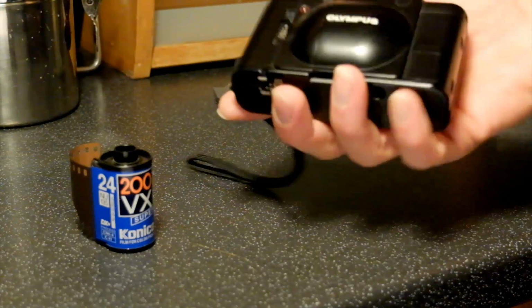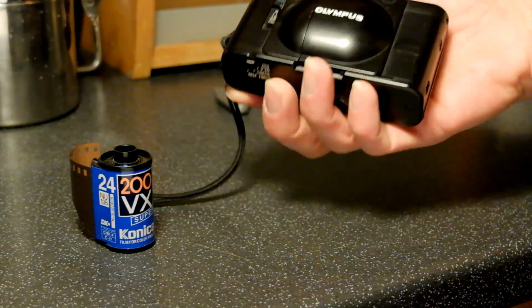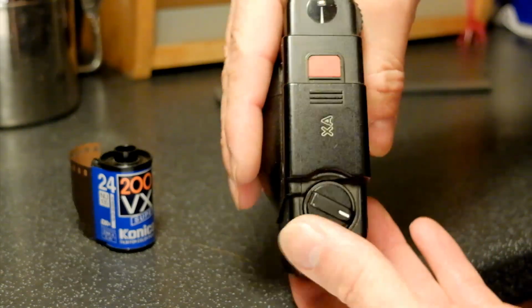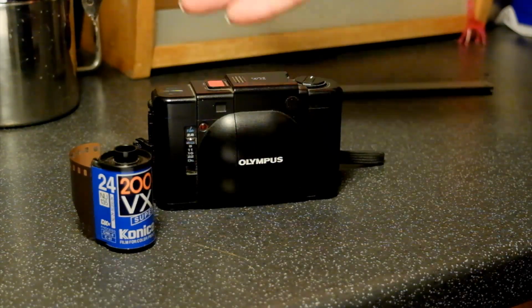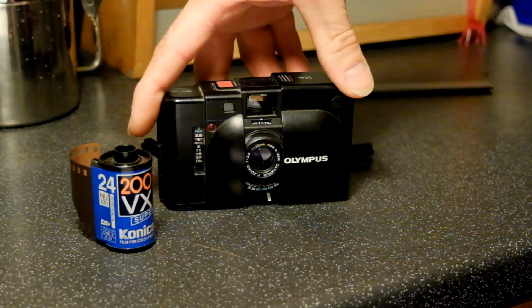That'll probably be 3 or 4 times the weight of something like this, but still relatively compact and easy to carry around. This thing is so light, you could throw it in a handbag, you could throw it in your pocket, you can throw it pretty much anywhere that you can fit this small little form factor into and barely notice its presence, and you can just pop it out, slide open the lens cover, and it's ready to shoot in an instant.